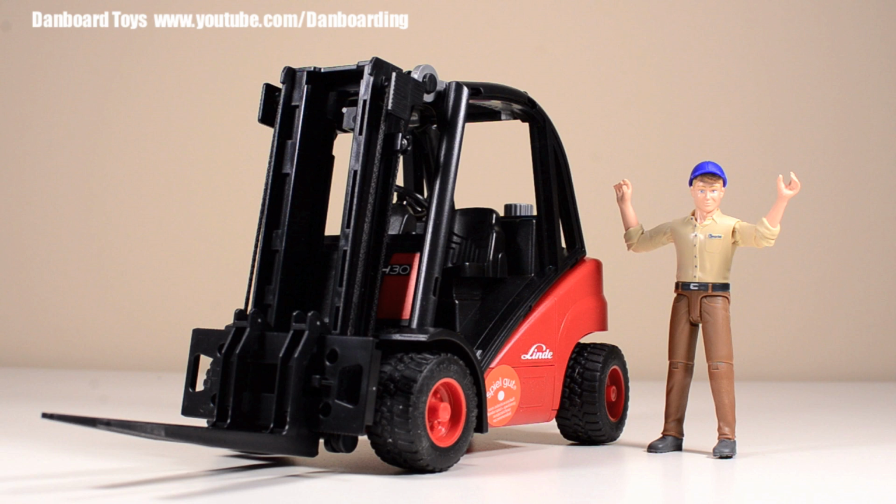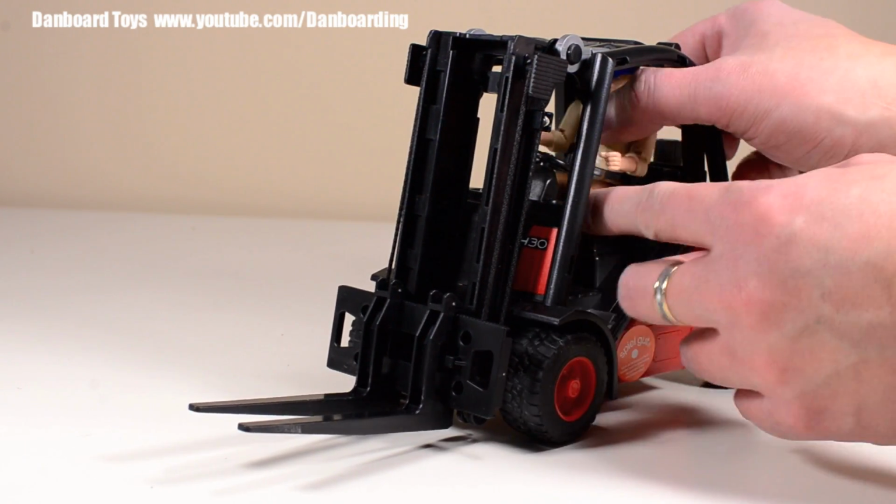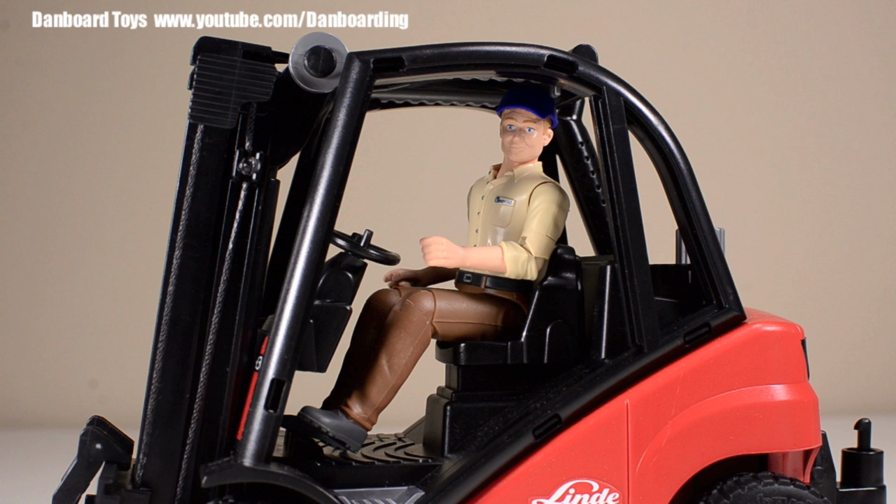Now let's see if the B-World Man can fit inside the cab of this forklift. And the answer to that is a big yes, and quite easily too. Time for a test drive!